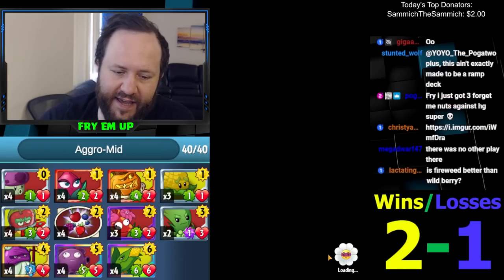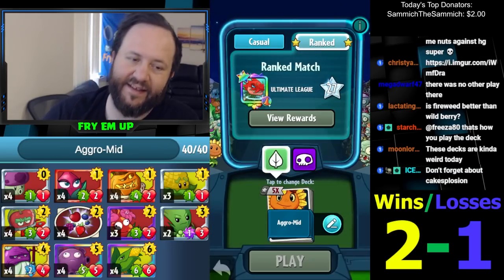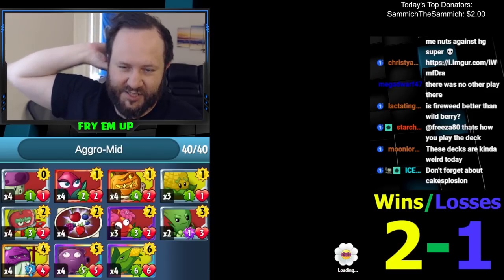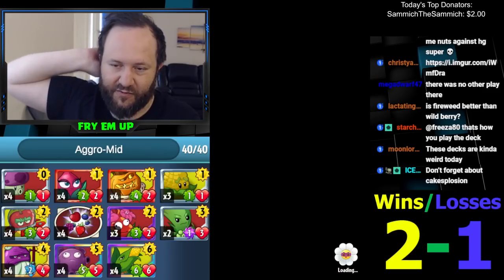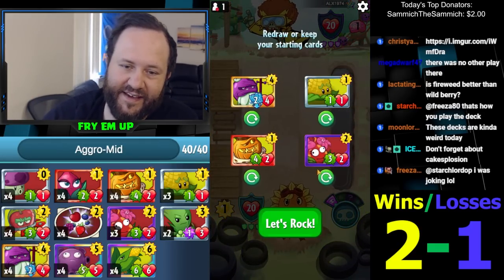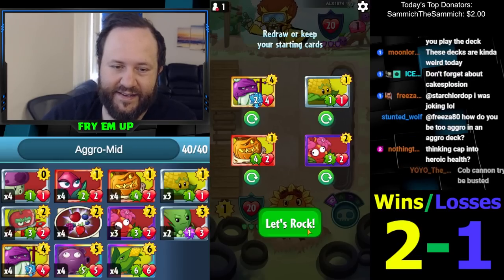I'm gonna ask the chat. The chat has a lot of suggestions. You know, this is an experiment. Chill and enjoy the stream, guys. I don't really want a lot of suggestions until we've played at least 5-6 games with this deck and really see things work. The fact that you have a Fireweed doesn't work one game. Like, chill, you know? Don't panic.